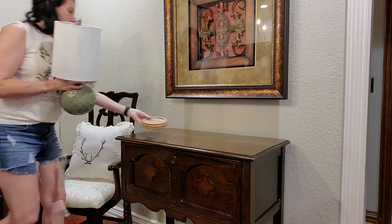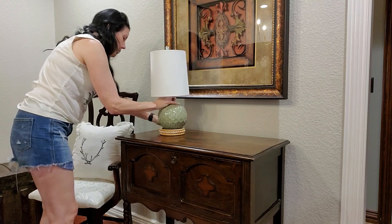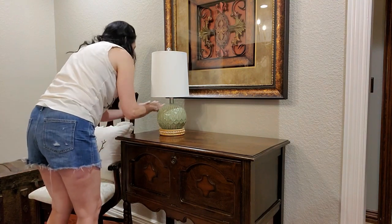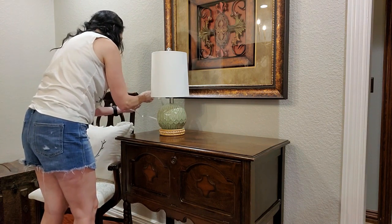I've said it before and I'll say it again. You do not have to spend a lot of money, break the bank, go over budget and go in debt to have a beautiful home. You can do things on little to nothing.